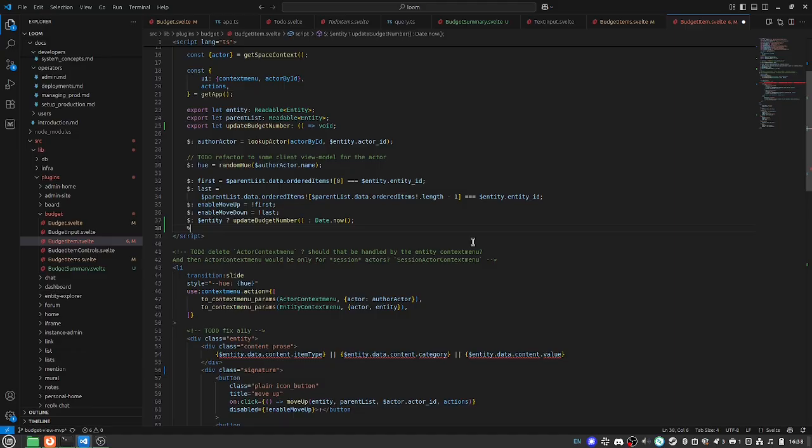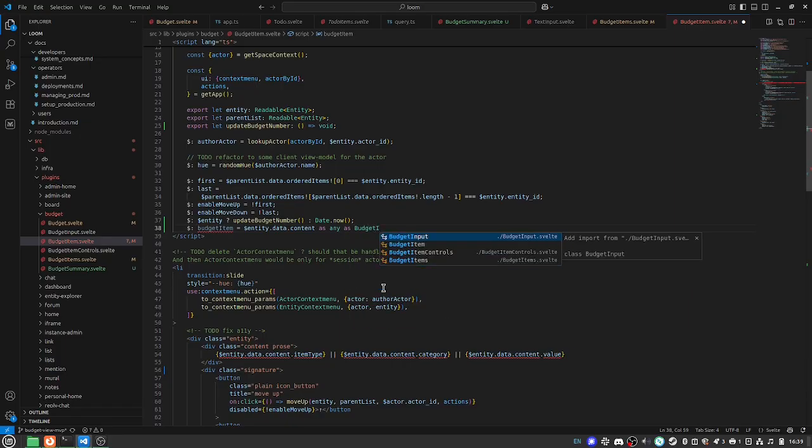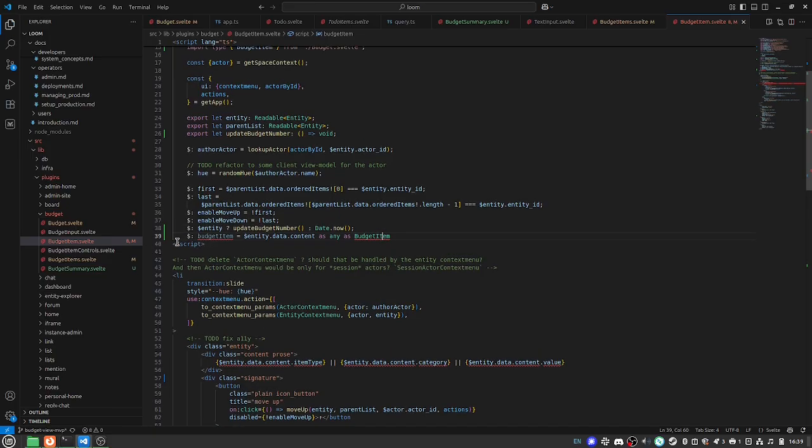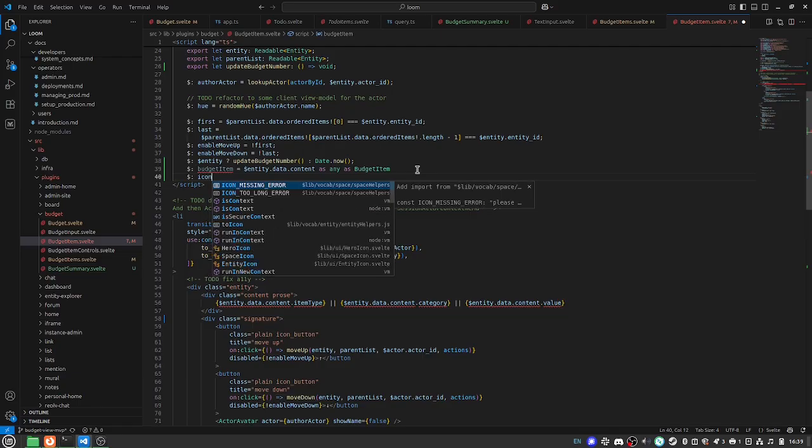So what we actually want is budget item equals entity.data.content. Okay.